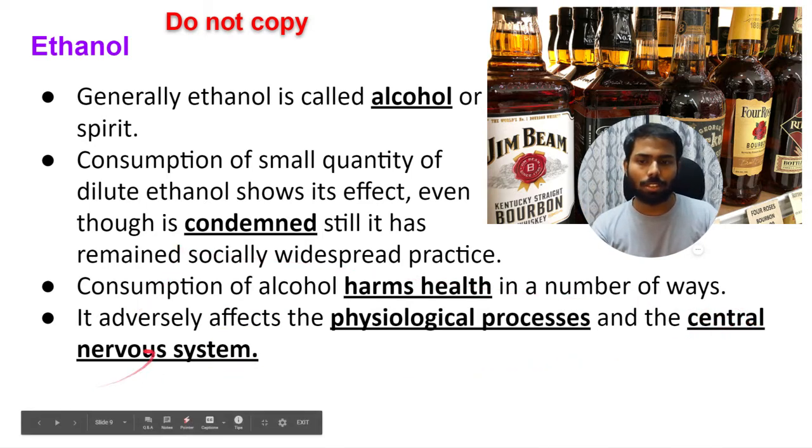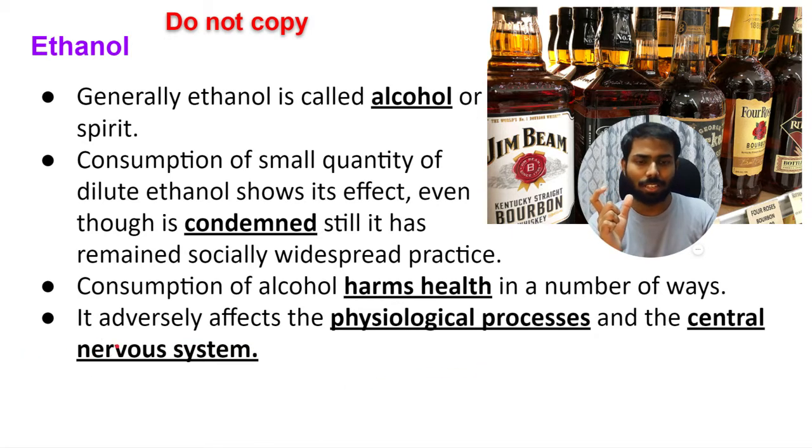The central nervous system, it affects our central nervous system. Do you remember what is central nervous system? So central nervous system we had studied in biology. Whenever the word nervous comes, it is something related to your brain or your spinal cord. Okay, so it is going to affect your brain. So physiological examples, you won't be able to do basic tasks with your hands and with your legs. You won't be able to walk in a straight line, for example.